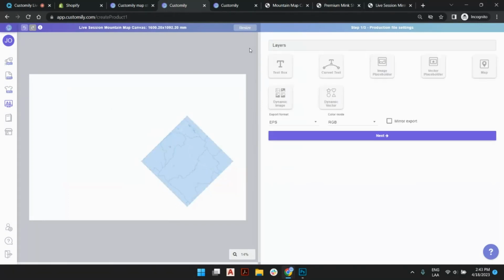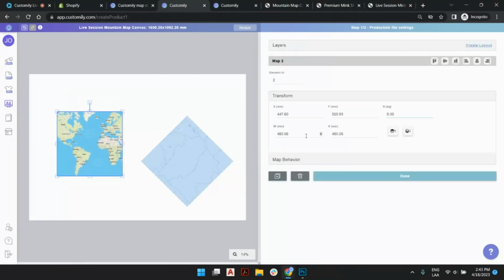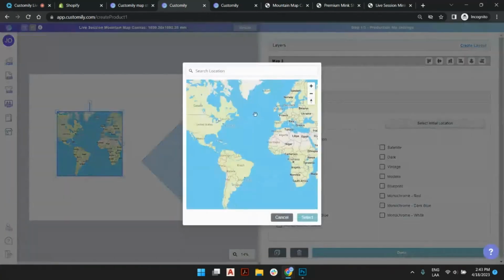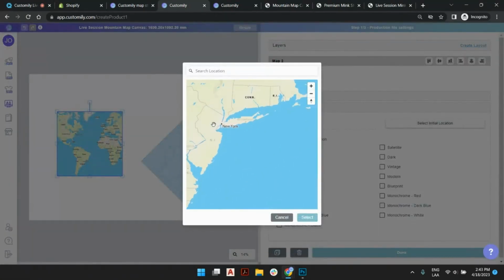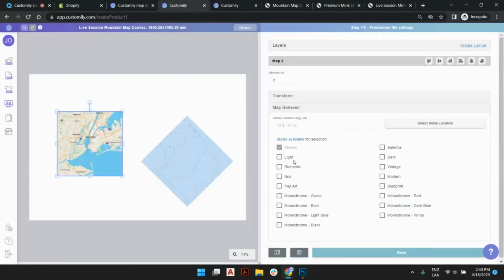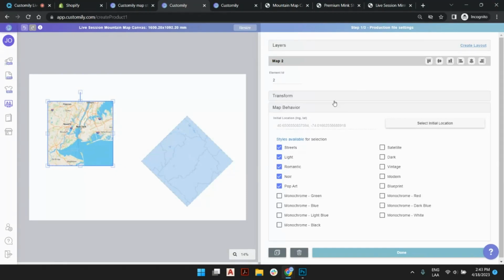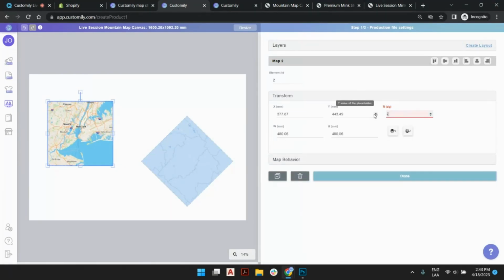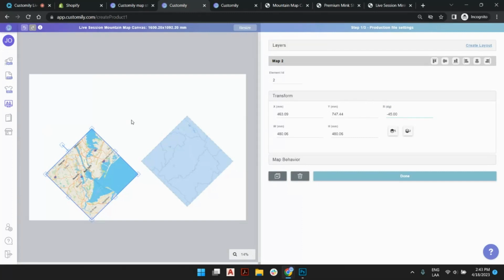Now I'm going to create another map like this. I'm going to set up another initial location. Okay. Set up some designs that are these 5 designs. Yeah. Like that. And also, of course, I'm going to rotate this. I'm going to do this 2 more times.